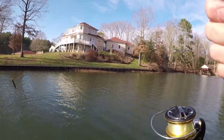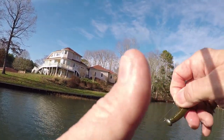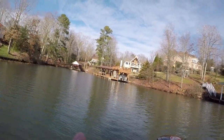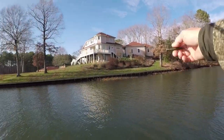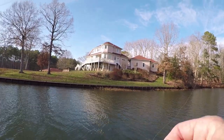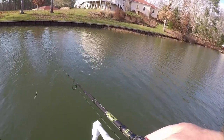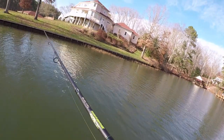Here's a tip about a ned rig — I'm not gonna charge you for this. Whenever it hits the bottom, the line tie gets beat all the time. Think about that: I came down that rock bluff, caught two fish, then I saw fish over here, threw over there, three of them, one nailed it, I set the hook and my line just broke. Every rock gets scraped on that line tie when you're 40 feet away. They're in 10 foot of water, 40 feet out. Make sure you re-tie frequently — that's how I lost a fish. I'm also fishing any cover I see, like stumps, as long as the bass are in that 8 to 10 foot zone.